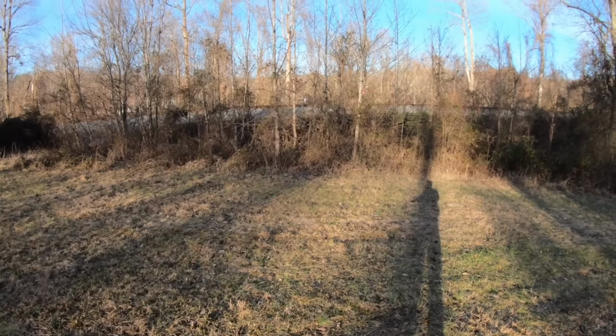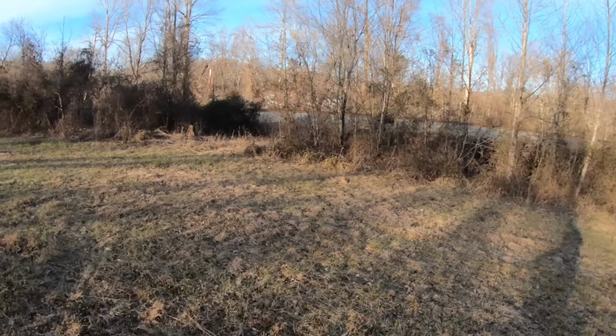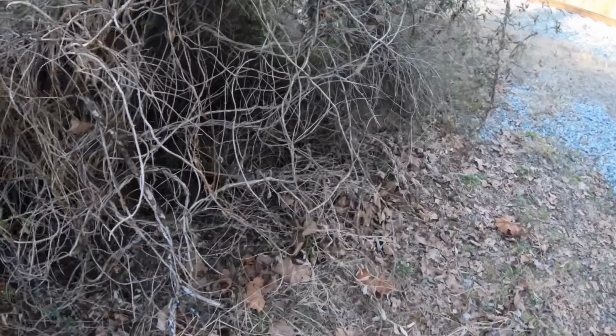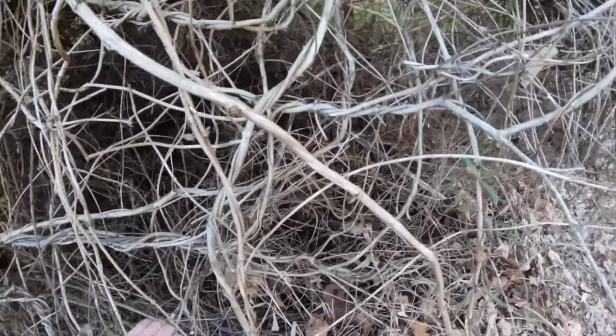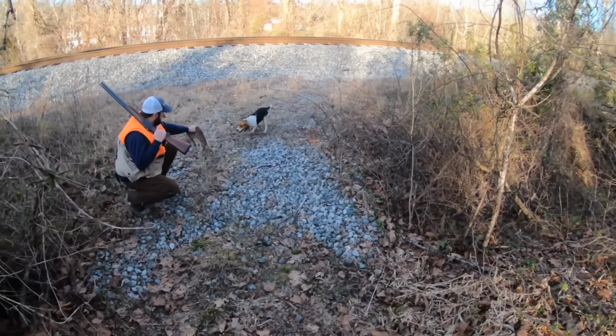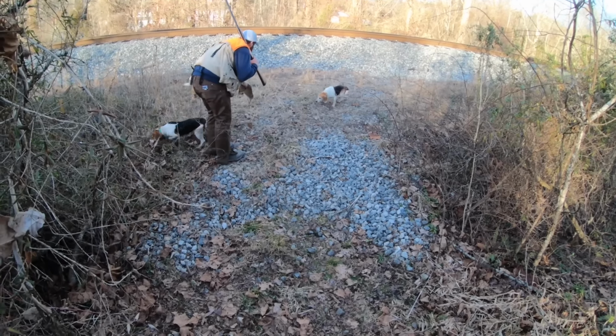Get him? Huh? Okay, cool. Kinda. You got him, or? He's still going. No. Yeah, still alive, or you got him? And so, yeah, guys, that's how rabbit hunting goes. The dogs run a rabbit around, and whenever you see the rabbit, you shoot it.